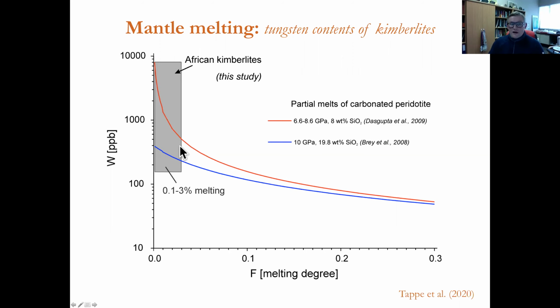And one can also use this diagram as evidence for the tungsten content in the kimberlites to argue that the kimberlites must come from carbonated upper mantle where there is no metal, because in the absence of metal, it really gives you these concentrations at very low degrees of melting. And these low degrees of melting we need to explain all the other incompatible elements like the light rare earth elements, niobium, and so on, to get the enrichment levels that kimberlites typically have. So this all neatly fits together in a geochemical sense.